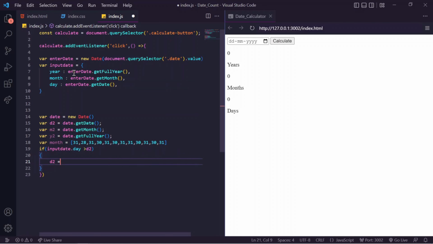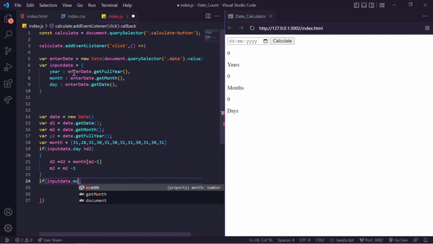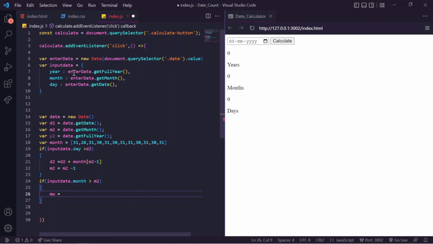So D2 equal to D2 plus month M2 minus 1. Next M2 equal to M2 minus 1. If the input month is greater than the current month M2, inside this bracket M2 equal to M2 plus 12, and it will deduct 1 year, so Y2 minus 1.